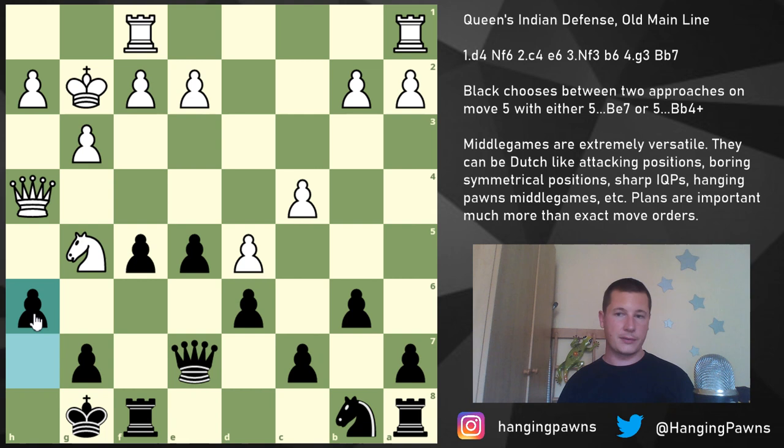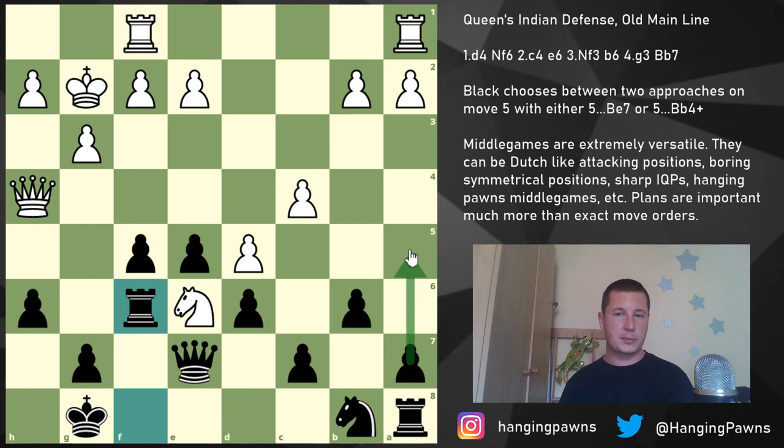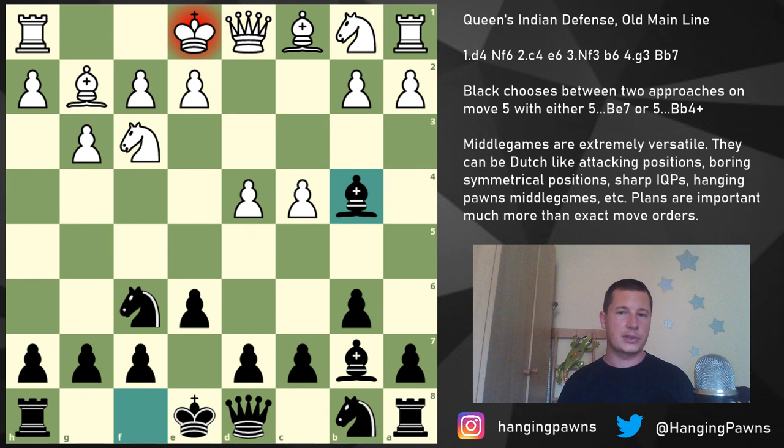You could also consider h6, g5, and then f4 — very straightforward and aggressive, but that's how you play Queen's Indian attacks. White's thematic break in most d6 positions when Black hasn't played d5 himself is d5. It may seem strange that White allows e5, but the concrete reason is Queen h4, and now h6 chases the knight away. After defense to h7, the knight on g6 is very strong, but Black's central pawn structure gives a better pawn structure, and with enough time, Black has an extremely pleasant position.